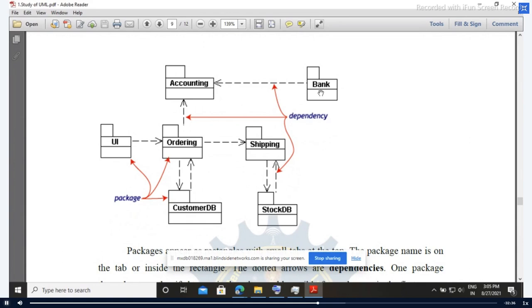Is this the exact thing that is happening? As a customer, we know. As a programmer, you have to draw like this. You give this to the customer who asks you to create a project, so they get some idea: yes, this is what I have in my mind. Okay? So this is the diagram for package.